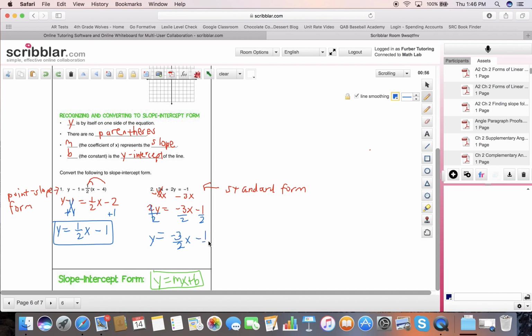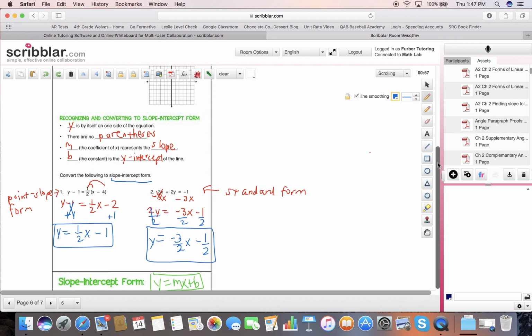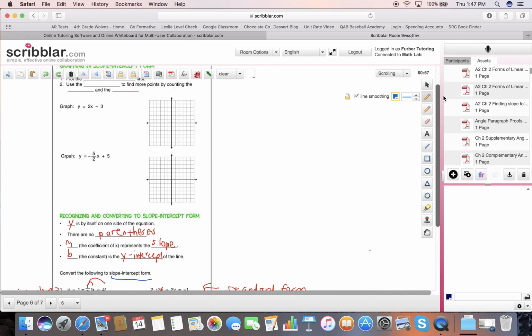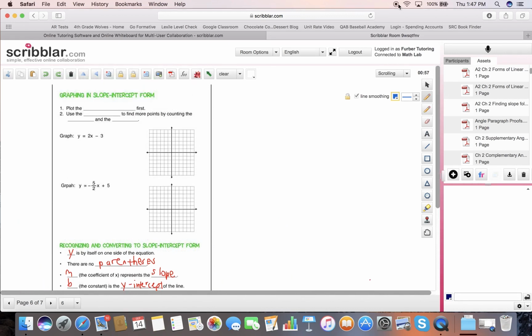And then the -1/2. Now I'm not graphing this. This would be kind of ugly to graph, but right now I'm just simply writing an equation that's in slope-intercept form. This equation tells me that the -1/2 is the y-intercept and the slope is -3/2. This equation tells me that the -1 is the y-intercept and the slope is 1/2. But I'm not asked to graph those, I'm just asked to put them in slope-intercept form. Now I'm going to pause the video and I'm going to get another video started where we will graph in slope-intercept form, because that's the easiest way to graph.